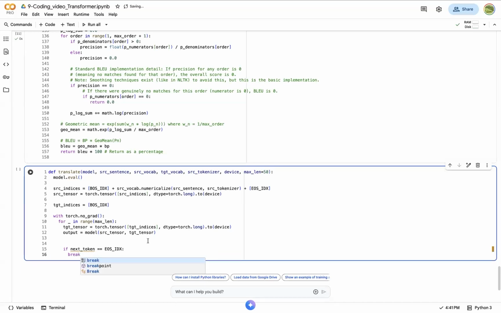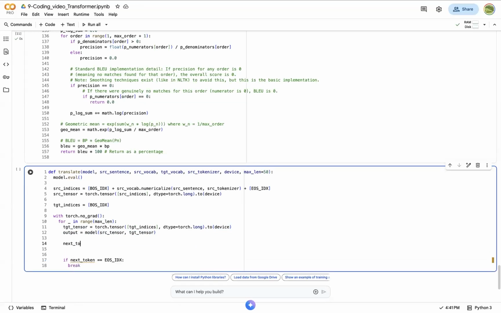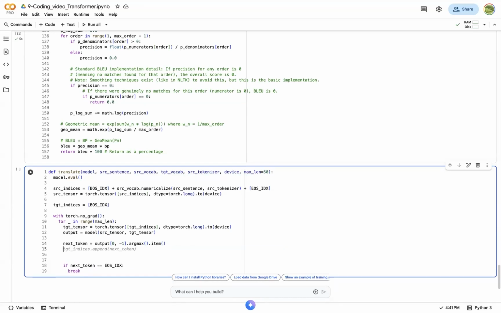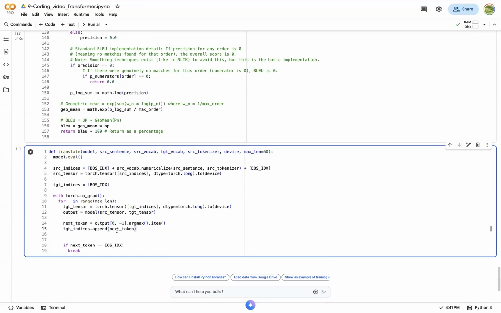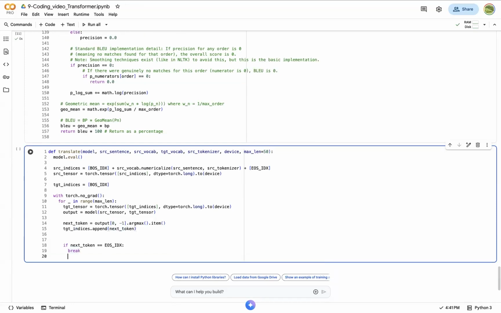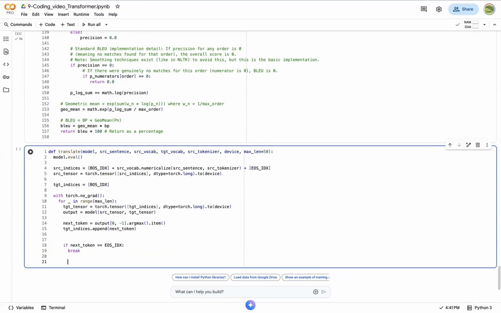Maybe we don't need that for now, we will write it. So output is that. Here it takes in the source and current target at this step. So this is basically the step of the autoregressive generation. We have this target tensor that we will append to. Each time we will append the next token. Let's compute that next token, which is the output argmax, and that basically pops the item, and we append the next token to the target indices. We check if it is EOS. If it is EOS, stop the autoregressive generation. If not, continue doing this.